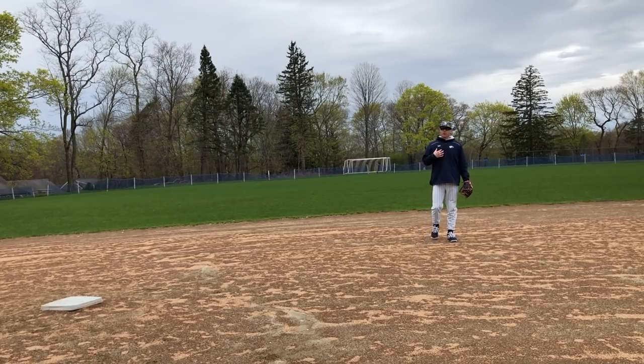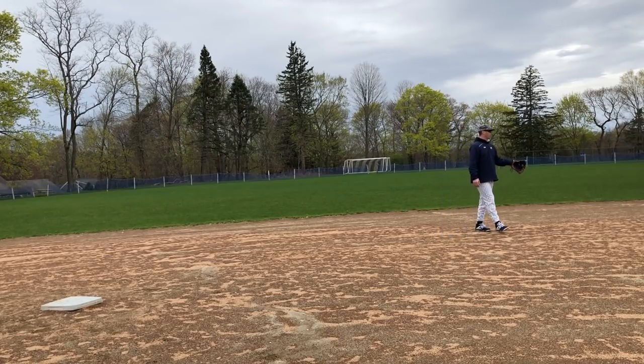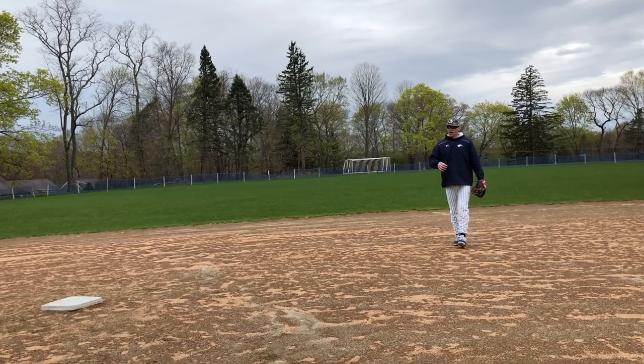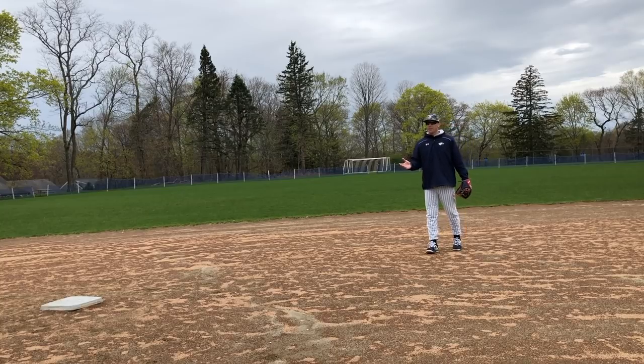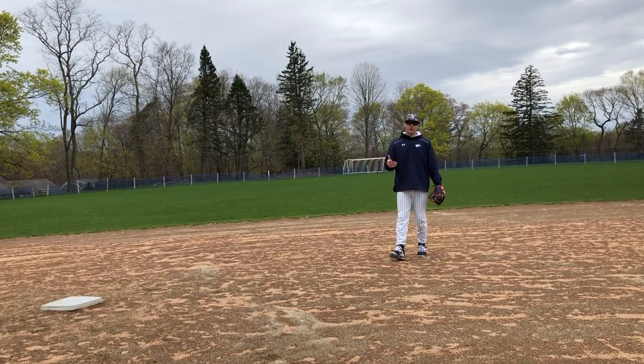That's how I do it personally, and I think it's the easiest: when your shoulders can turn, you underhand it; when your shoulders are square, you power feed it. Now, I've seen guys power feed everything. I remember Roberto Alomar back in the day — he used to power feed balls from way over there, go right field and power feed a ball. Some guys, no matter what, are going to power feed it. If that's what you feel most comfortable with and you have the best accuracy with it, I'm not going to yell at somebody for doing that. Just make sure the shortstop knows and you're consistent with it.